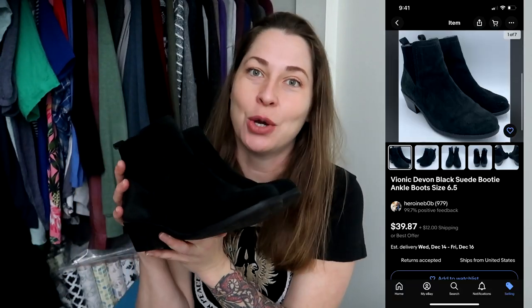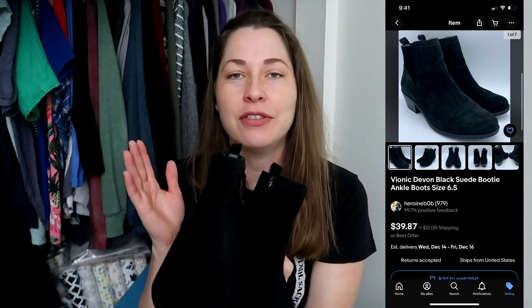I'm back. I'm going to show you everything I picked up at Village Thrift for resale. The first thing is this pair of Bionics. I don't find Bionics very often and I'm surprised they didn't mark these up as expensive shoes. They priced them at $8, and they're selling on eBay between $20 to $40, so I'll put these up and hope for the best. They are a size 6.5, the suede Devon bootie.